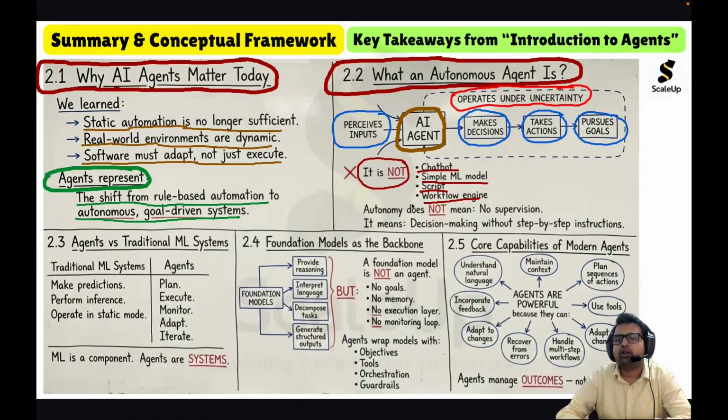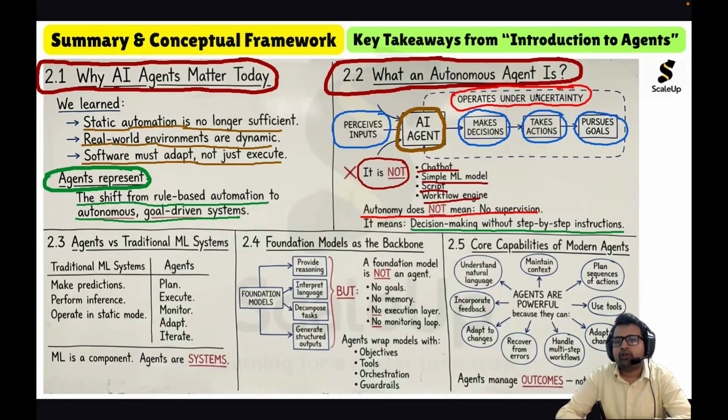And here, one more very important thing we discussed. See, autonomy does not mean no supervision. In agentic AI applications, like for autonomous agents, human supervision is always there. So autonomous does not mean no supervision. Rather, autonomy means decision making without step-by-step instructions. So here, the autonomous AI agent has the power to choose. It can choose the plan. It can make the plan on its own. It can decide the set of actions. But it is always under human supervision, wherein if it drifts away from the goal, a human can be introduced in the loop, human in the loop.